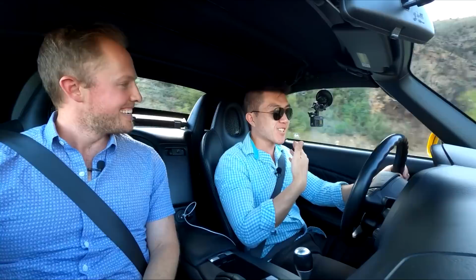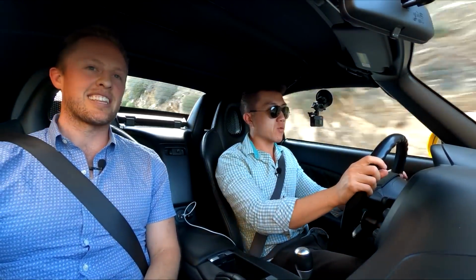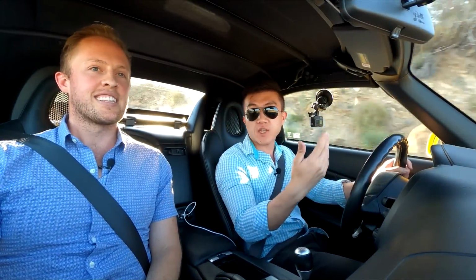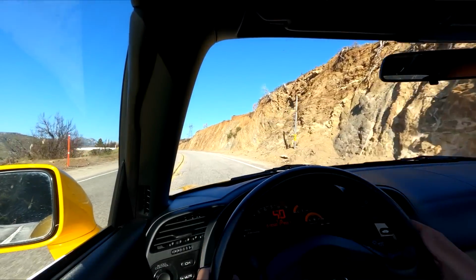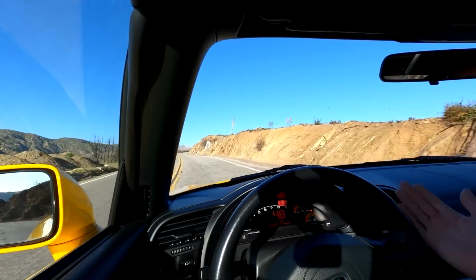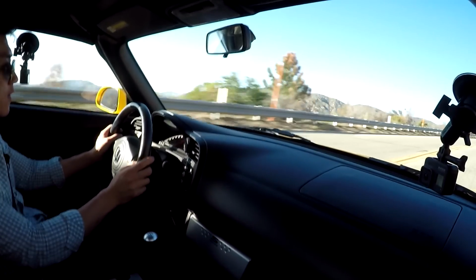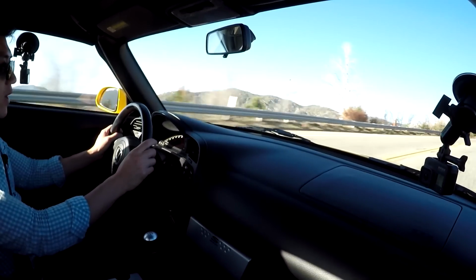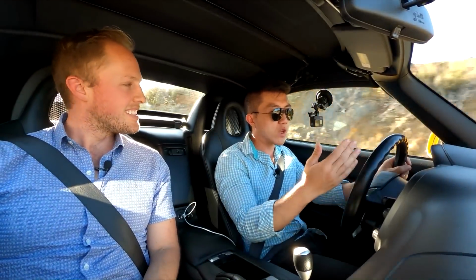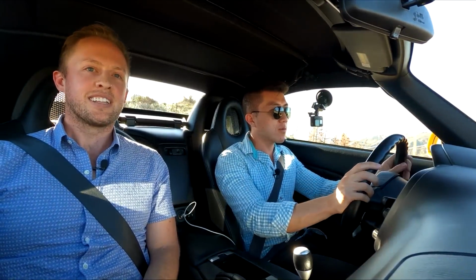I mean, look at the smile on my face. Look, we're going flat out on this road for a solid 15 seconds, and we're not going that fast, but it feels like you're going so fast. It gives you this sensation of speed, even if you're not actually going that fast. So you can actually enjoy it on a canyon road. You don't have to push it to the very limit on a racetrack. Whereas if you got something like a Camaro 1LE, 450 horsepower, you can't reasonably use that on the road without putting yourself and others in danger.